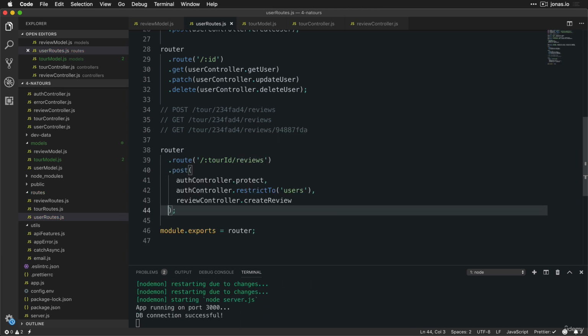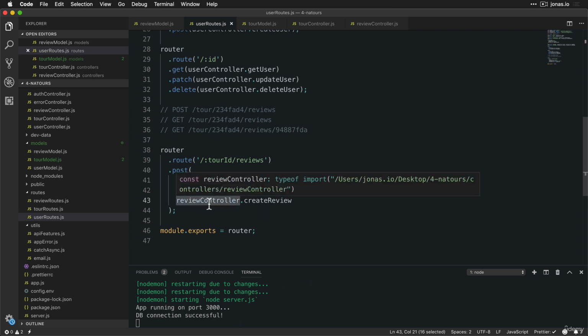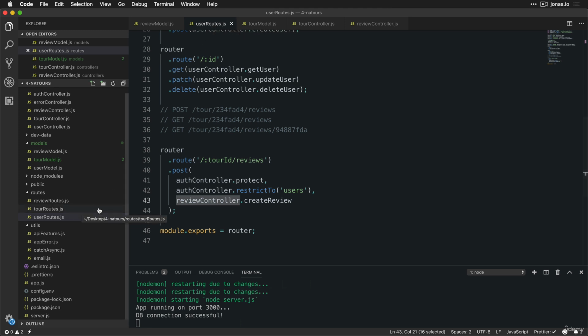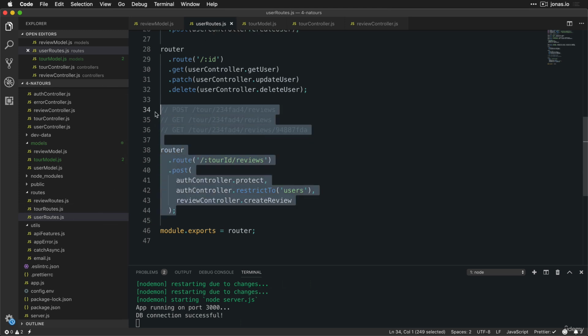All right. So again, it is a bit weird and counterintuitive to actually call the review controller here in the user routes. And well, actually, it should not be in the user routes. So for some reason, I opened the user routes and not the tour routes. So sorry for that one.